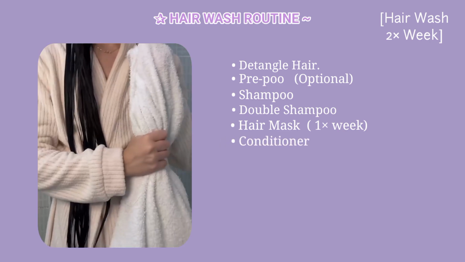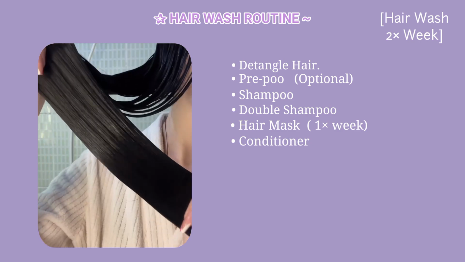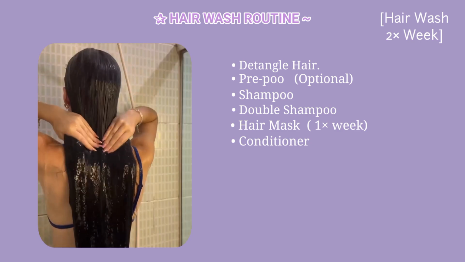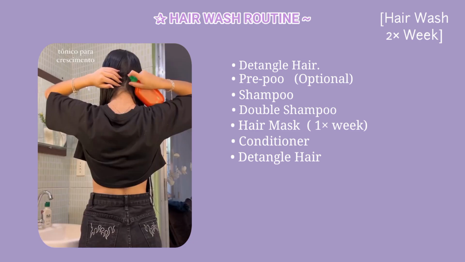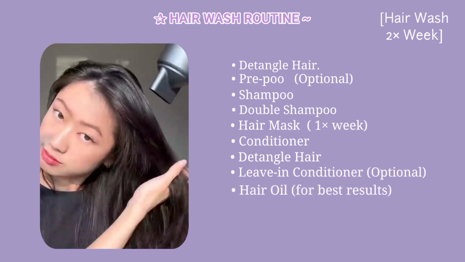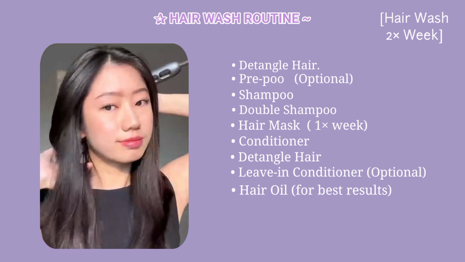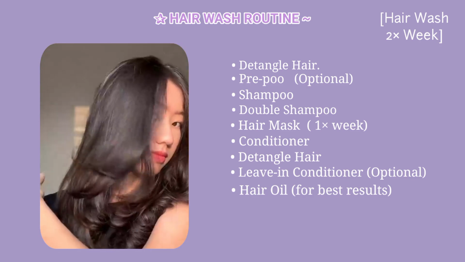Squeeze all the water out. Apply conditioner only to the lengths. Wait for 5 to 10 minutes. Rinse. Use a microfiber towel. Detangle your hair as it gets a little damp. Leave-in conditioner. Use a generous amount of hair oil on damp hair. Use a blow dryer or let it dry naturally. Style, and we're all done.